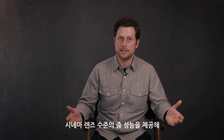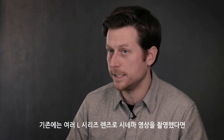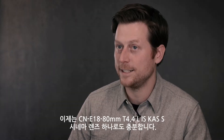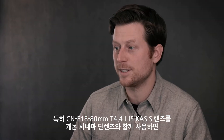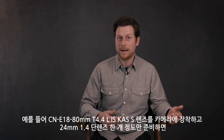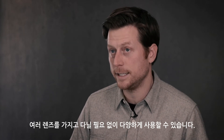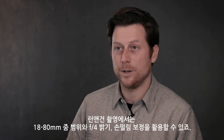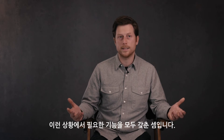I think people are going to really like this lens because it saves time from lens changes, but it also gives you cinema quality glass in a zoom. Before, you were relying on an L-series to shoot cinematic content. Now you're using a cinema lens where you have just one lens covering 18 to 80. Being able to match that with something like the Canon cinema primes is great for shooters who don't have a lot of help on set, particularly in documentary. You can have the 18-80 on your camera and a 24mm prime f1.4 in your belt, giving you versatility for low light and for run-and-gun situations.